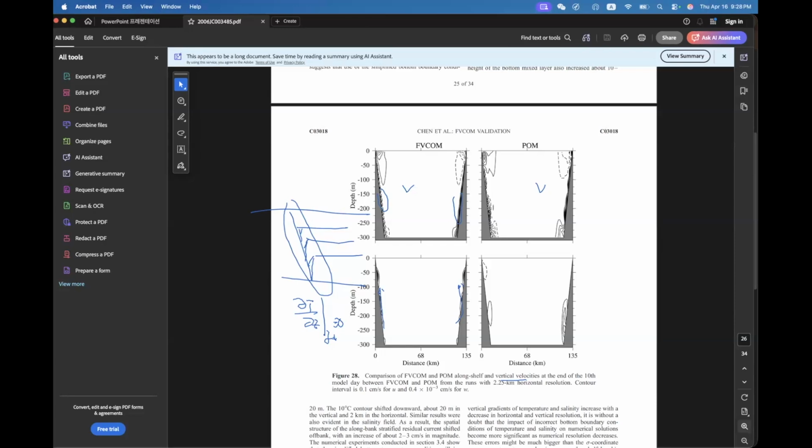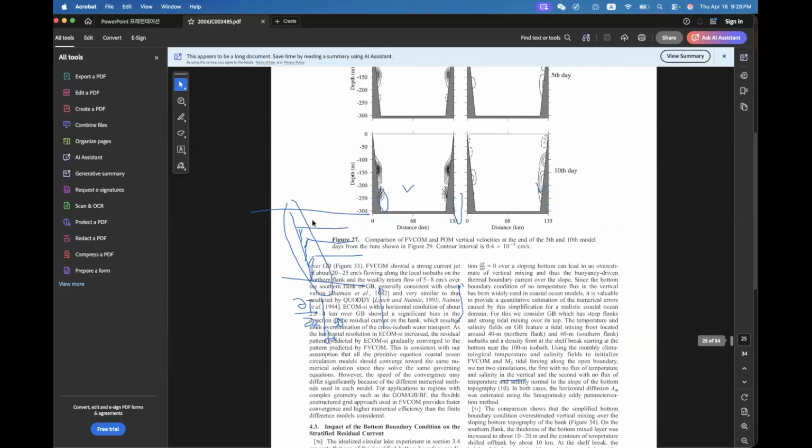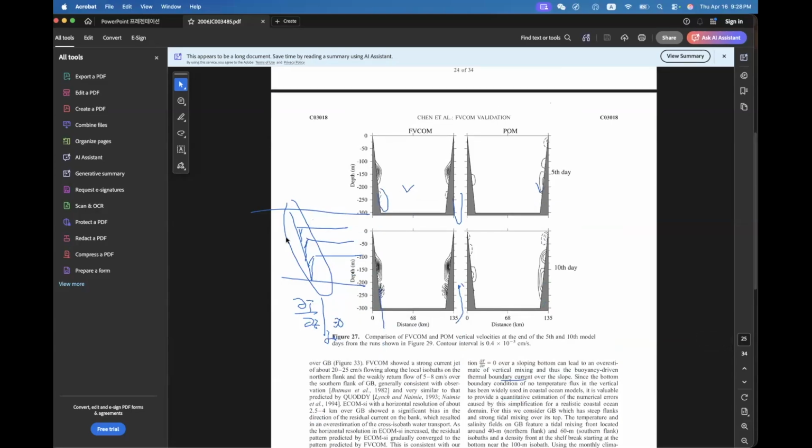Right. So this way you can see that if you can resolve the thermal boundary layer, that means your sigma error should be very, very small, ignorable. But that only happens if your resolution is fine. If you cannot resolve the thermal boundary layer, that's all sigma error. That's why you have to make the resolution high until you reach the thermal boundary layer.